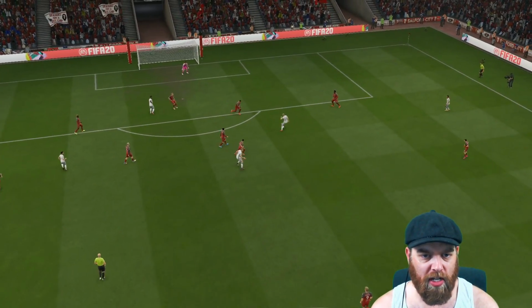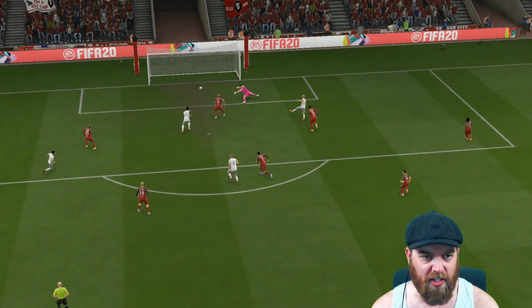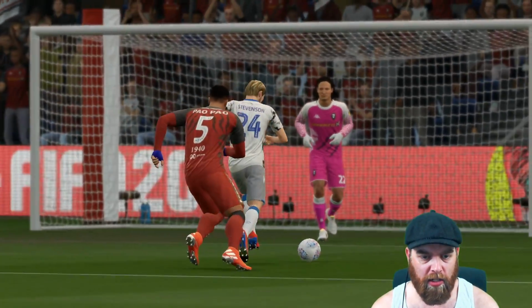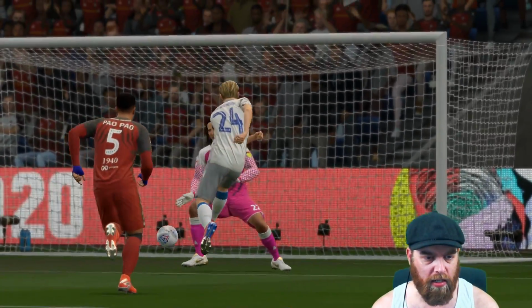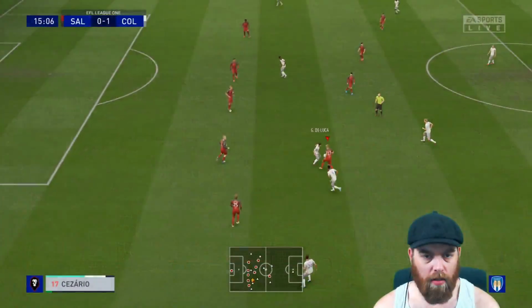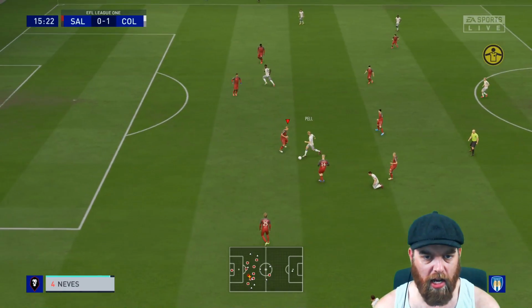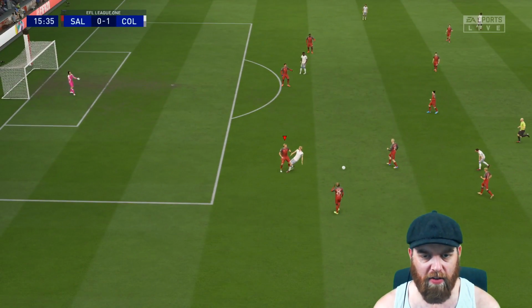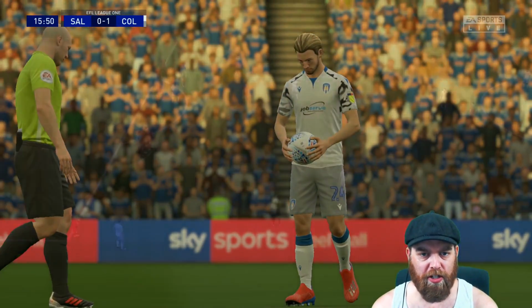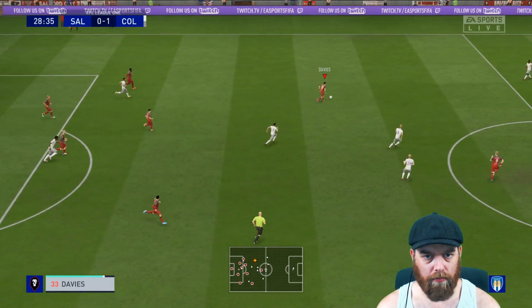Look at this. Justice Pow absolutely rinsed. And bang, I think it went in off Zanotti. Let's have a quick look here at the replay. Oh, he's got a finger on it but couldn't keep it out. 1-0. Oh, Cesario, Neves, everyone's having to throw a leg out here. That's some serious pressure being applied.